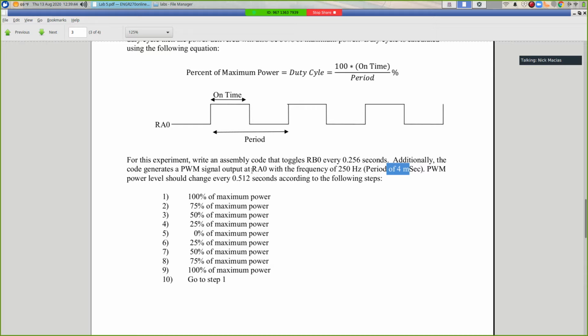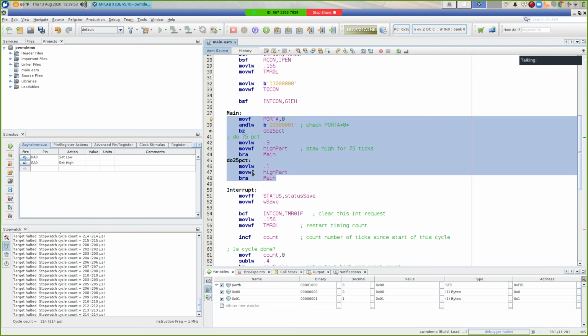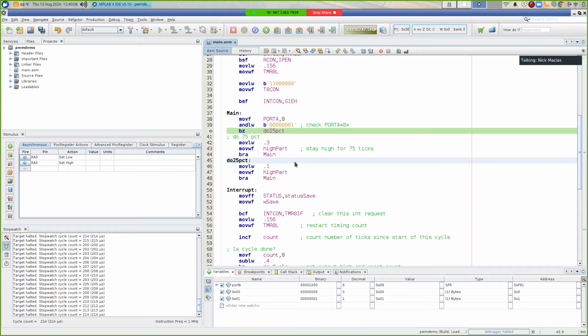If the counter is equal to whatever your high part variable is, then you should set the output low. This doesn't just come out of here and plug into lab 5. You really need to understand what's going on in this code, think about what you want to do in lab 5, and figure out how to put those together, how to turn this into that.